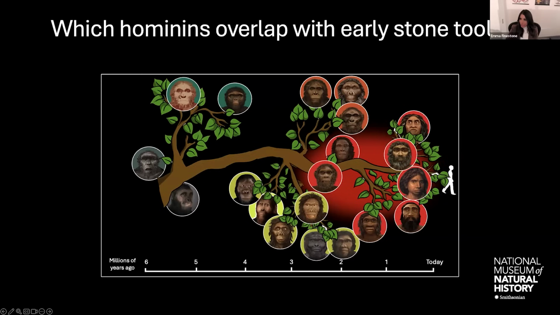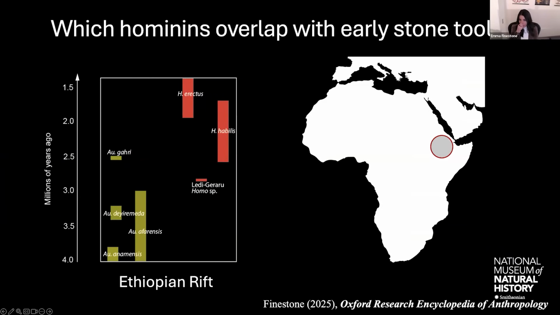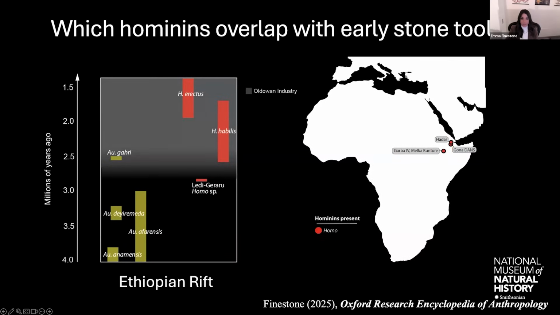So I published a paper recently looking at the overlap of hominins with Oldowan assemblages and also a little bit talking about the Lomekwian assemblages to try to answer this question of who made the earliest tools. And if we look at the Ethiopian Rift, the hominins that are at the Ethiopian Rift are members of genus Homo, which are in red, and members of the Australopithecus group, which are in yellow. Now, the regional appearance of the Oldowan overlaps well with genus Homo. So the regional appearance of genus Homo and the regional appearance of the Oldowan stone tools in the Ethiopian Rift are a pretty good match.